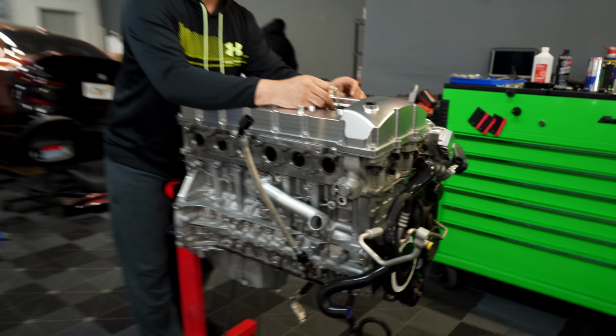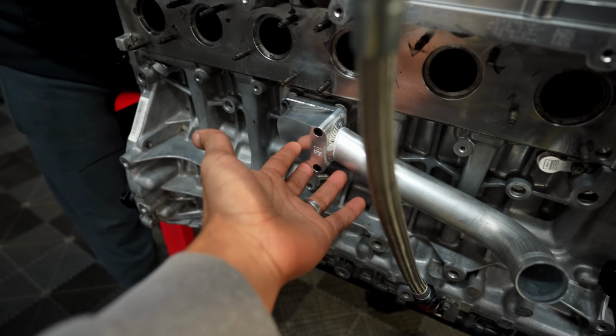And it looks like Ali already started by installing the water pipe, right? Honestly, we could have probably had the engine already installed, but we're gonna attempt to install the turbo kit with the engine out of the car and see if we can get it to fit. It'll just make the installation so much easier than doing it once the engine is on.